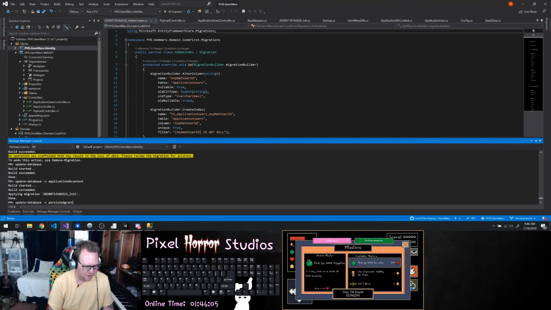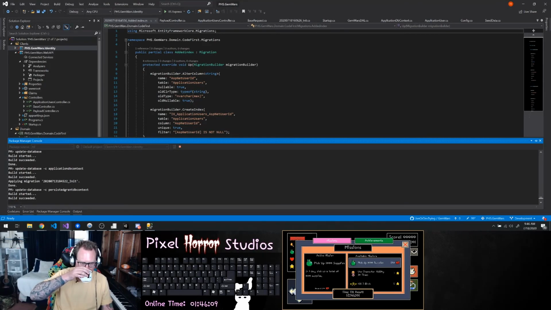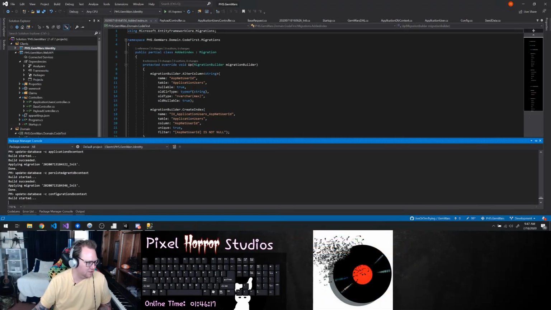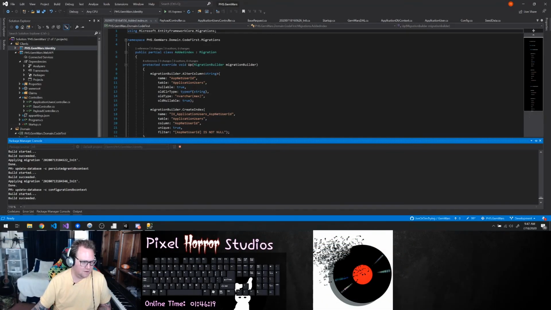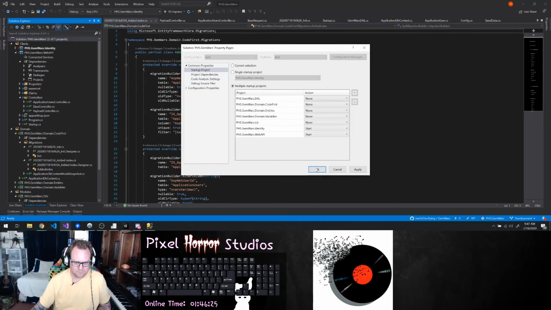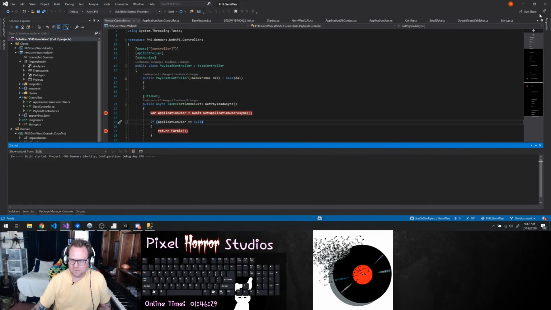persisted grant database context. And configuration database context. So now we're going to start everything up.